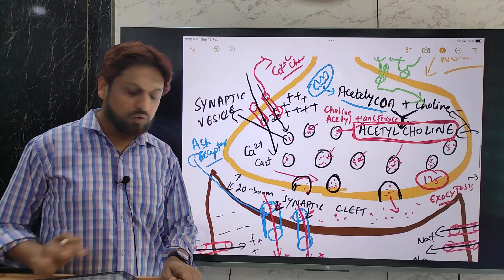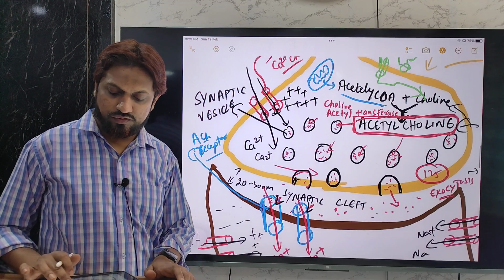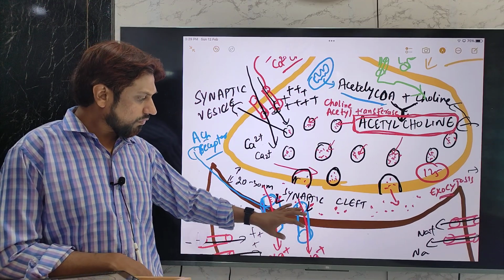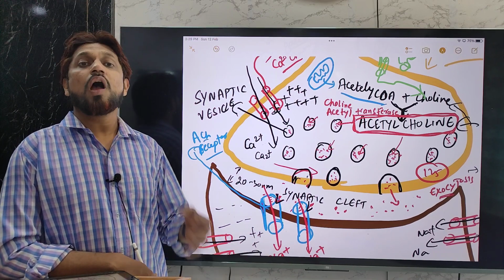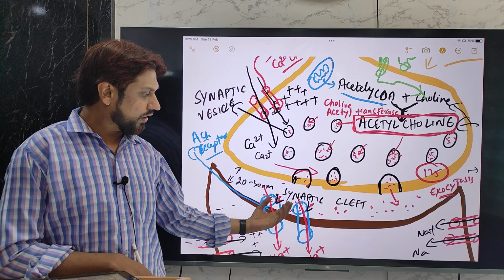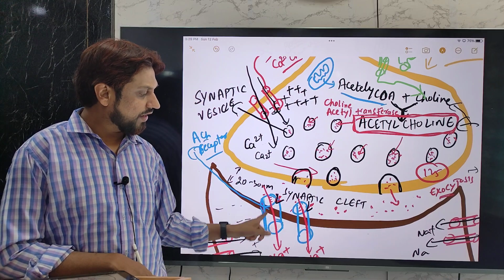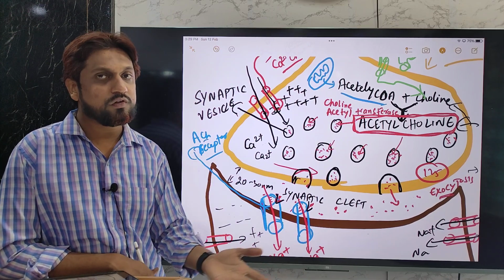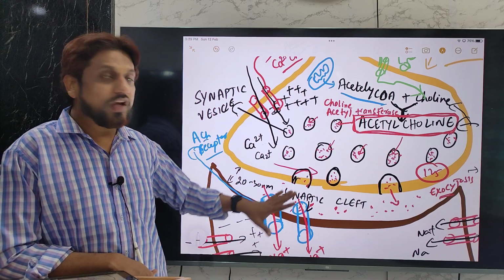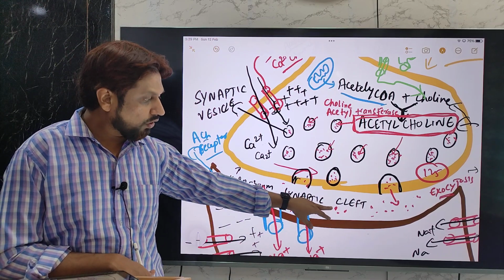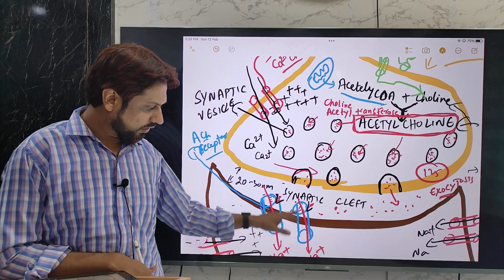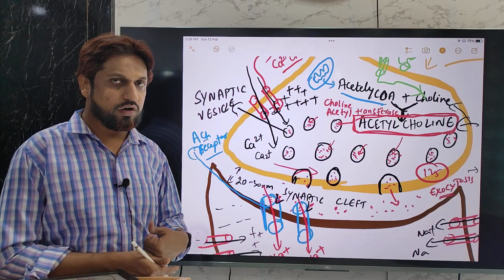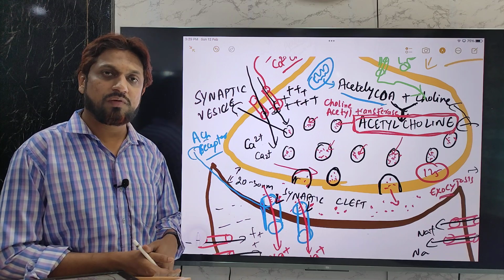Now why do we need to know all this molecular basis? It is very important because in diseases like myasthenia gravis, there are autoantibodies, that is our immune system produces certain autoantibodies against these acetylcholine receptors, more specifically nicotinic acetylcholine receptors, and more specifically type 1, and destroys them. So when they get destroyed, even though acetylcholine is released here, it will not cause depolarization of the muscle membrane, and the muscle will not contract, which leads to muscle weakness and ultimately paralysis.